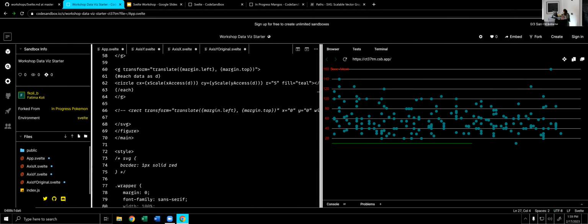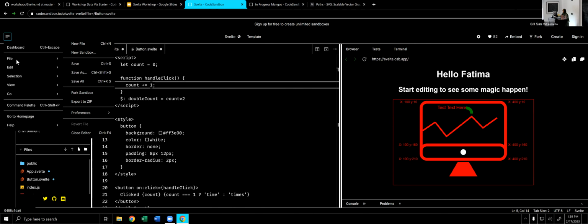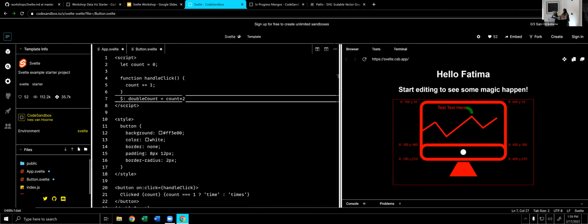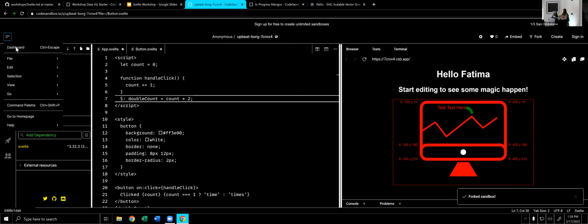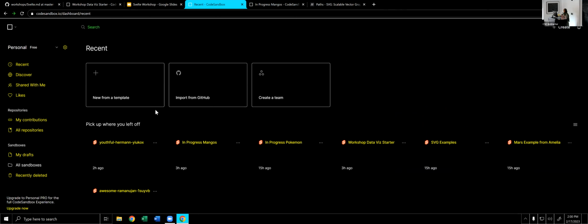Okay, I'm going to stop here with the code. I have the full code in one of these other sandboxes, so I'm just going to pull it up so I can show you that there is a lot of other stuff we can do. Let me save this first. This just took longer than I expected it to. I mean, it is the first time that we're teaching this workshop. Oh yeah, I have to sign in first. I think this is the one.